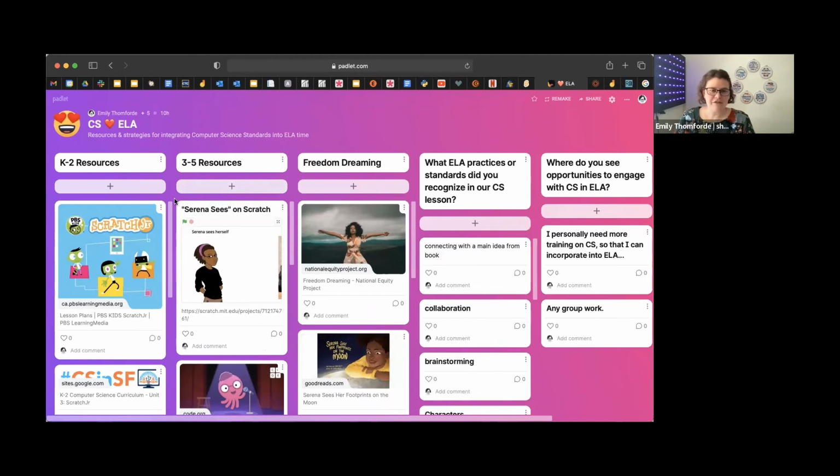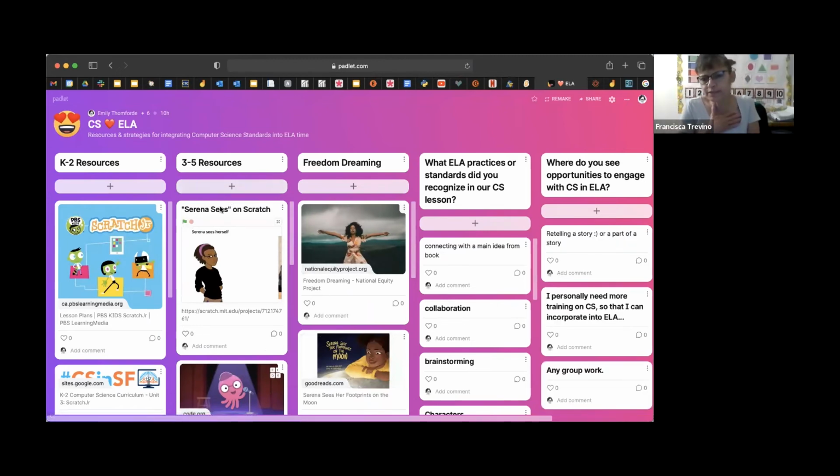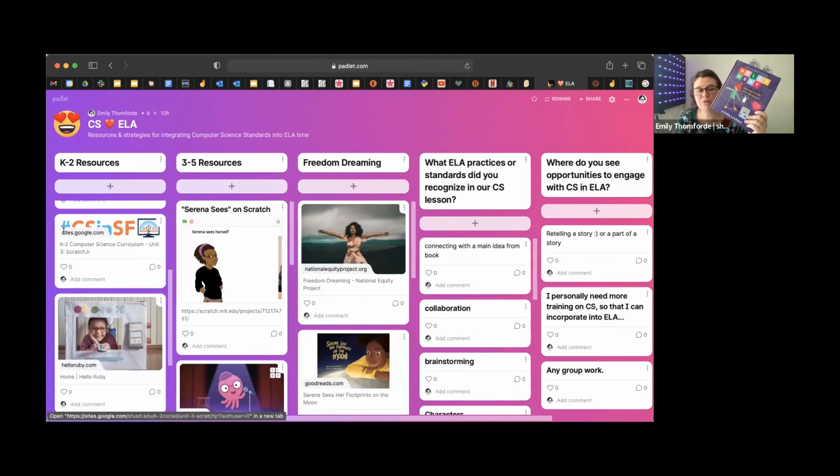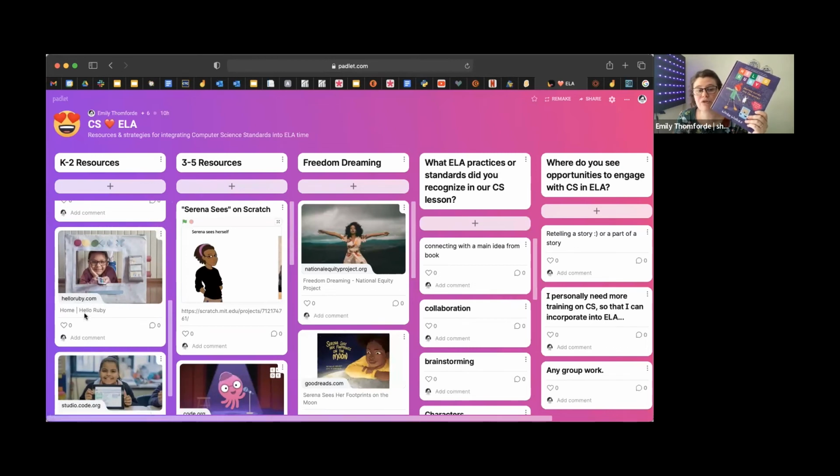Francisca, do you feel like you have the information enough with this Padlet, or do you need any more resources or guidance? Probably I need more because I teach virtual with preschool. Ooh, with preschool. Yeah. I would say if you're in preschool, stick to Hello Ruby. And you don't need the physical book. You just want to go to the Hello Ruby website. And there's tons of free activities and videos and stuff to do with your kids around computing. And then for preschool, if you can get them on Scratch Junior on tablets, that's fine.